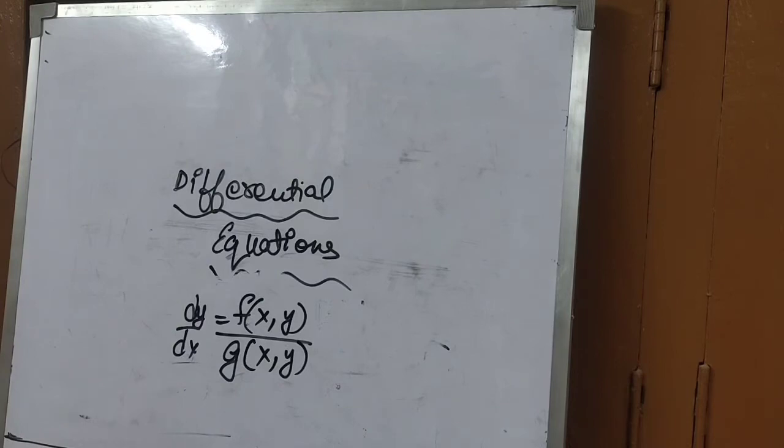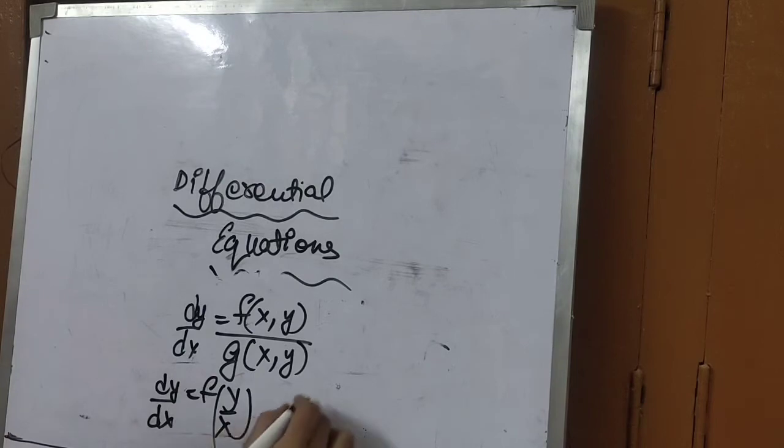Okay, and both of them are in the form of dy by dx equal to f of (y, x), for example, and the other one is also of g(y by x). So both of the functions are the same, I am just using different variables. Okay, so here I say that my functions are homogeneous and I will solve both of the equations.